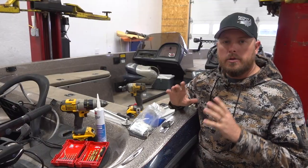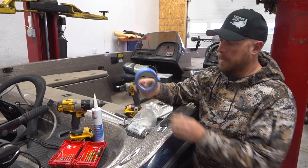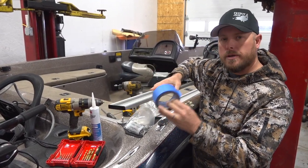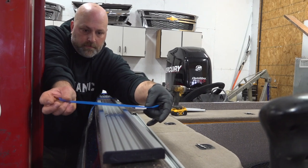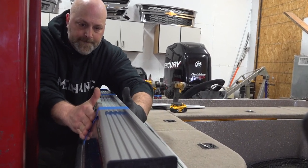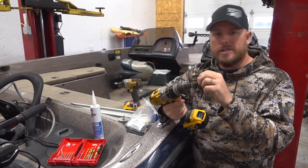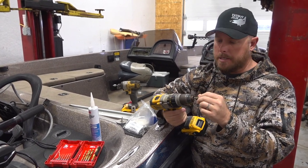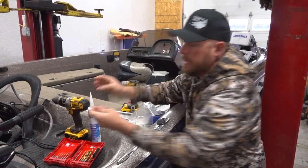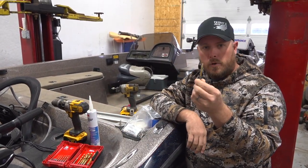So what you're going to need to do this type of install is some painter's tape. What we're going to do is tape the track down to the railing, the gunnel, and make sure that we have it in the right position where we want it. Then we're going to mark each hole with a small drill bit, a really small one, just like we would with a punch in a piece of metal. And then after that, we will drill it with a slightly bigger drill bit. This is an 11/64 drill bit.